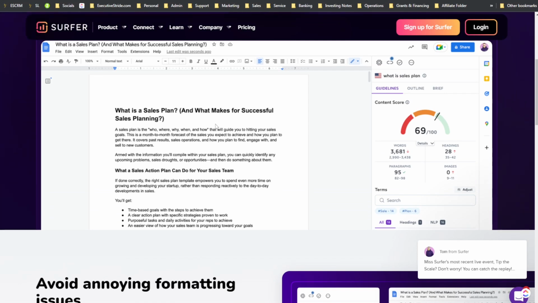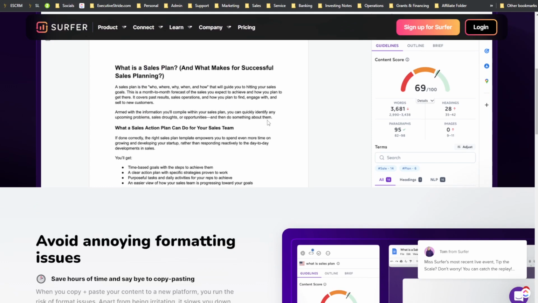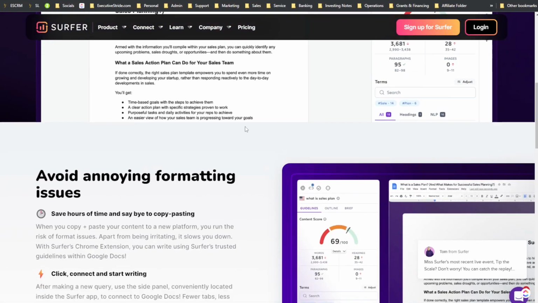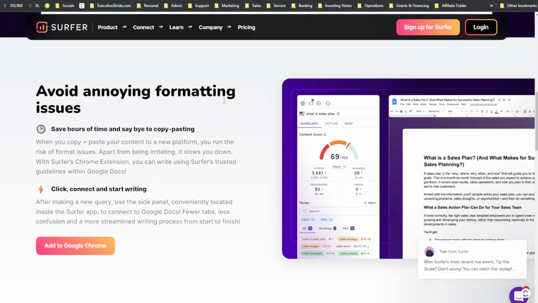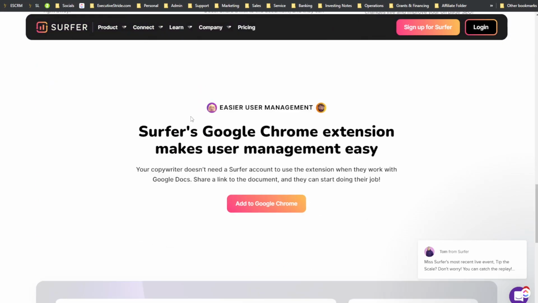So I can't really justify paying that much more for less amount of features. The only thing, this stuff is super cool, but it's still not 100% worth it for me, at least at the moment. Maybe in the future, but we'll see. But if NeuronWriter could just get those things, even just those integrations, it'd be such a game changer, I feel like. But anyways, so you can see they have a great website.